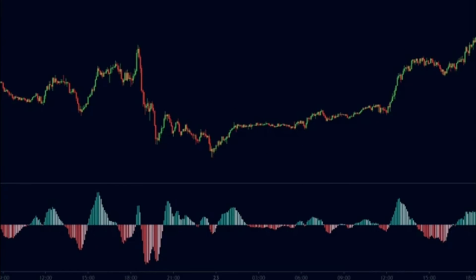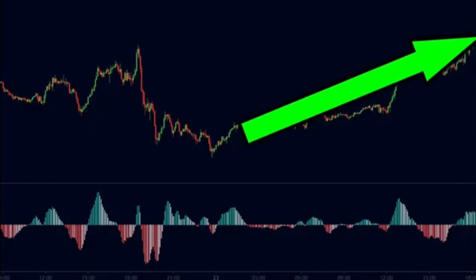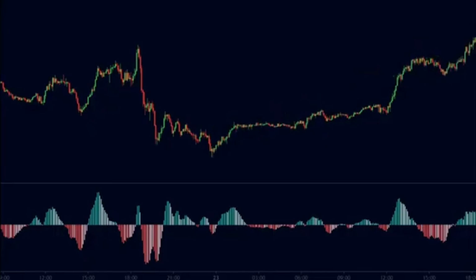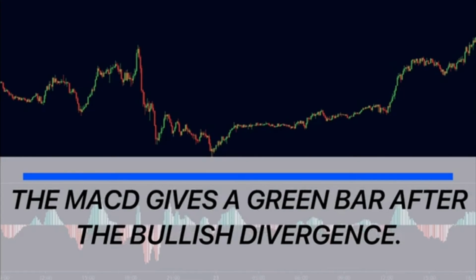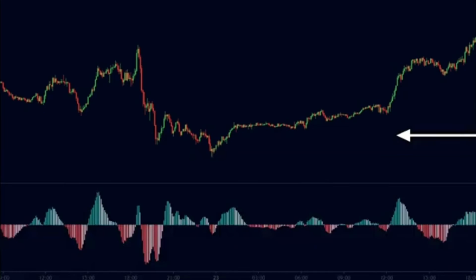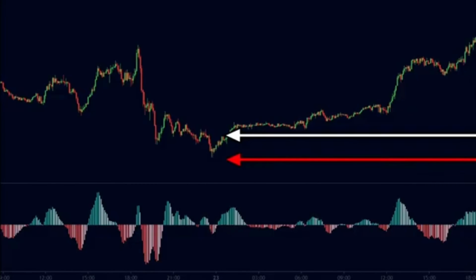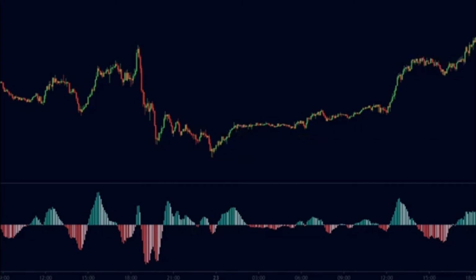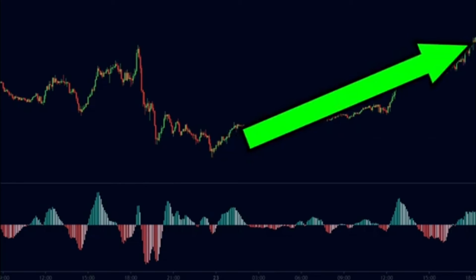A bullish divergence occurs when the price makes a lower low while the MACD makes a higher low. This indicates that the momentum of the down move has exhausted, and we can expect a strong market reversal to the upside. So we can enter the trade after the MACD makes a green bar. Here is our entry as we see the first green bar after the divergence. We can keep our stop loss below the previous low, and we can keep our targets at a 1.5:1 risk to reward ratio. As you can see, the price did consolidate for a while before hitting our target.